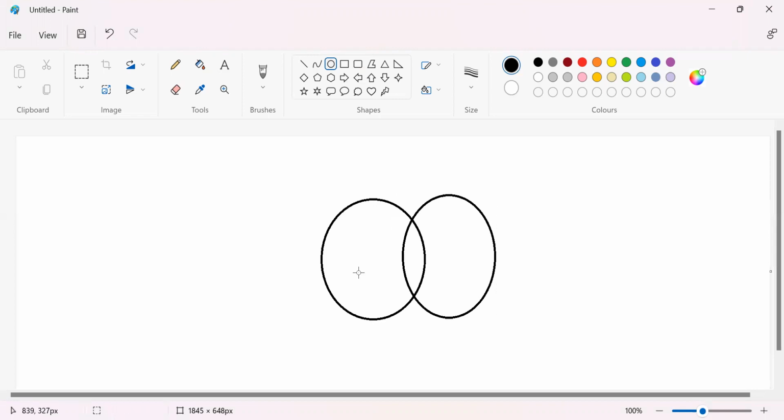Let's say this is table 1 and this is table 2. What the left join does is that it takes all the details from the left table and the matched records from the right table. Whatever details are from the left table, as well as the matched records from the right table, will be the output of the left join.